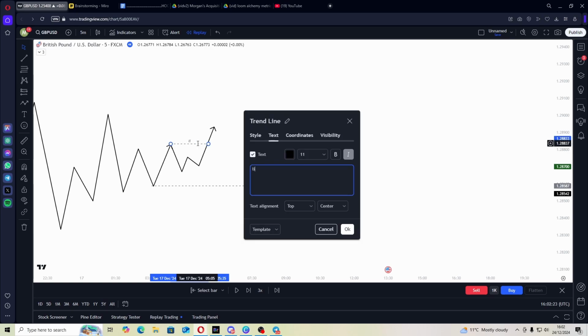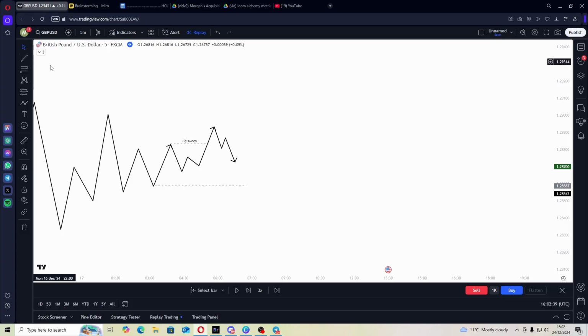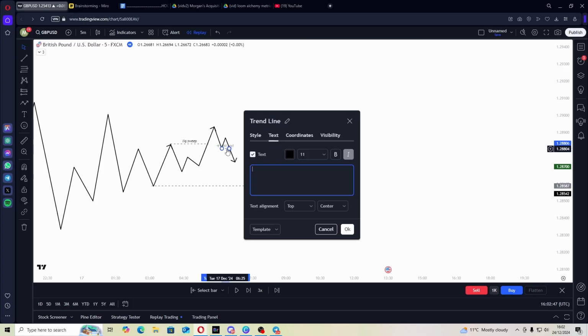This will be a liquidity sweep. Once this liquidity has been swept, all you've got to do is find a market structure shift towards the downside. If I play price forward, you can see this is exactly how you want to see price, as I've just shown you. It's just been swept, and this will be our market structure shift. Let me just mark it out.